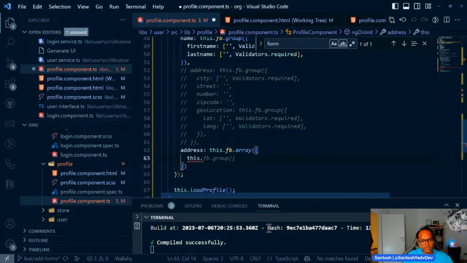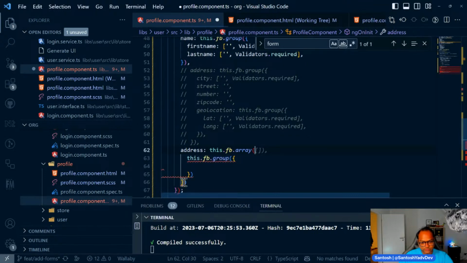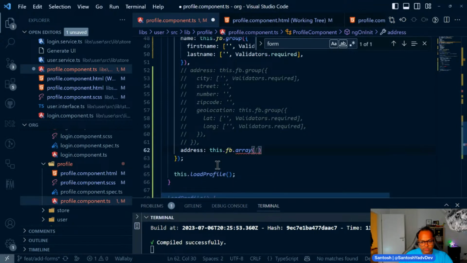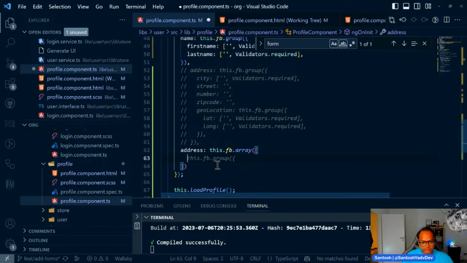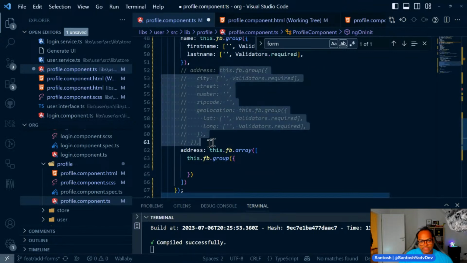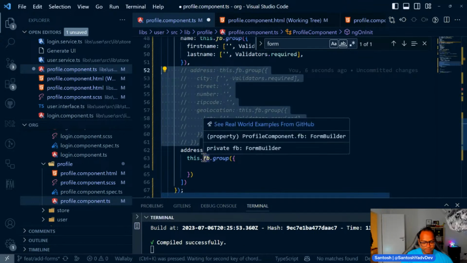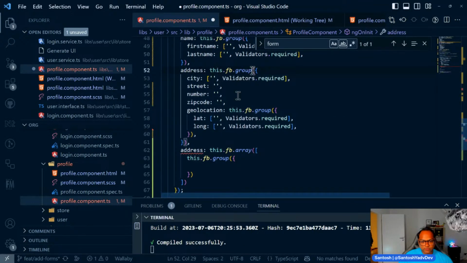So we already know that it needs to be a group inside this. And here, it has to be an array because it's not an object. So I'll just remove this and do it again because, of course, otherwise we'll just keep getting all the squiggly lines. What we'll do now is, we know that this fp.group is nothing but this. We can actually copy all this. Let's undo and then copy. So we copy from here to here, right?